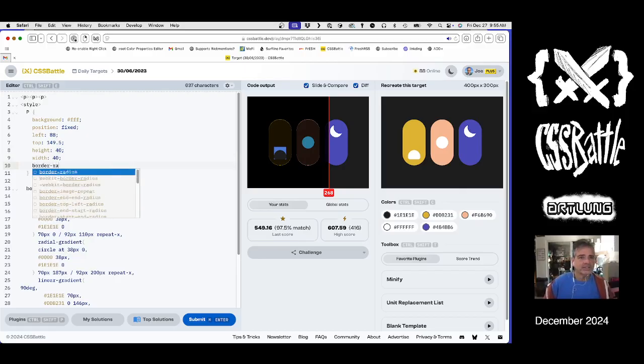Border radius 0, 0, 1, 2 pixels, 2 pixels. I think that did something. Oh, 5, 6, 7. Boy, that looks right.